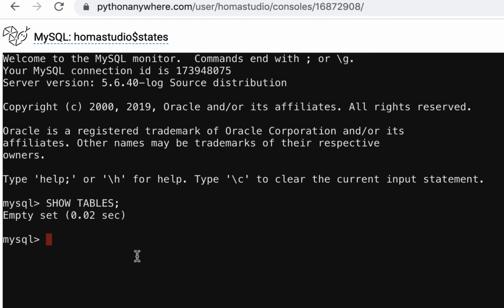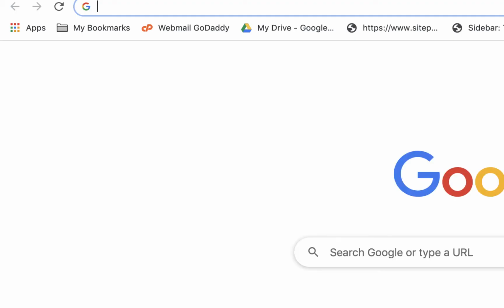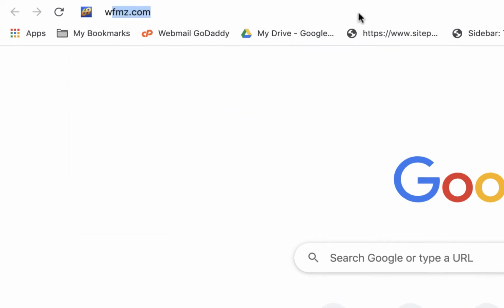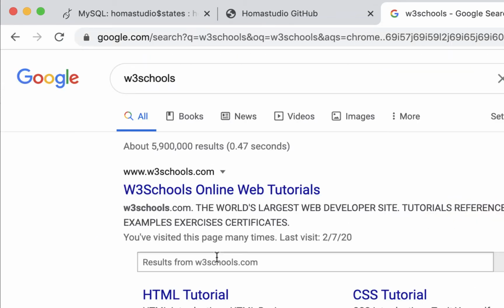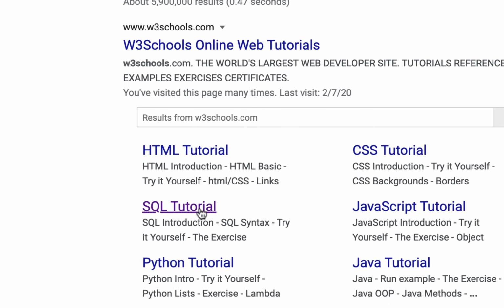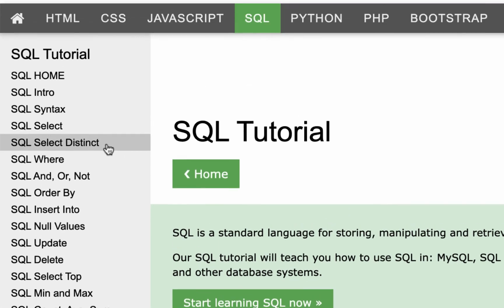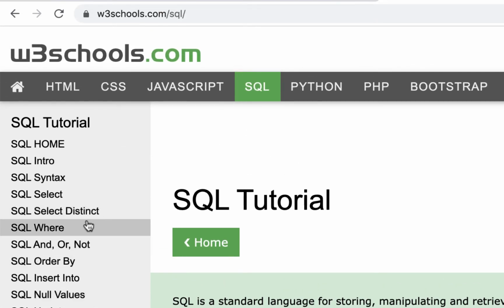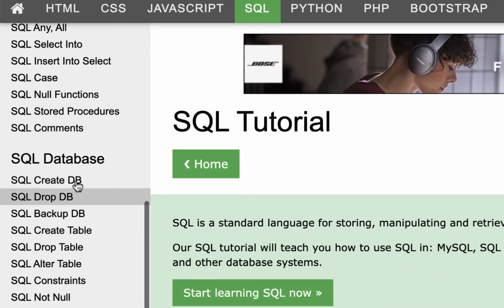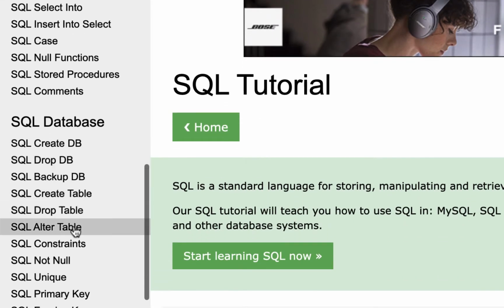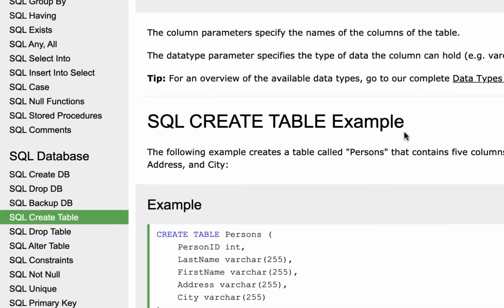And you may say, well, how do you add a table? Well, I'll give you some resources here that you could use. I'm going to use, like I did with GORM, W3 Schools, because it's a great resource, and they have a lot of sample code that you could use. And I'm going to go to the SQL tutorial, and they have a lot of things about SQL, and they'll even tell you how to select and how to do create database, drop database, create table, alter table, all that kind of stuff. Matter of fact, I'll click on create table because we're going to create a table. And there's some samples here.